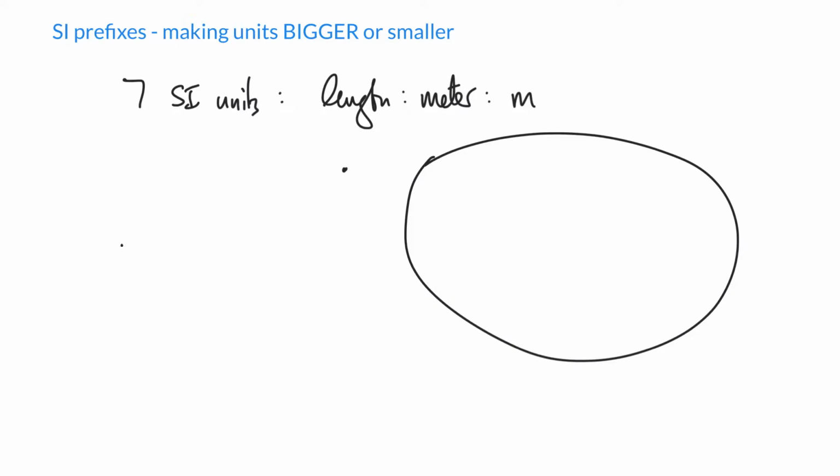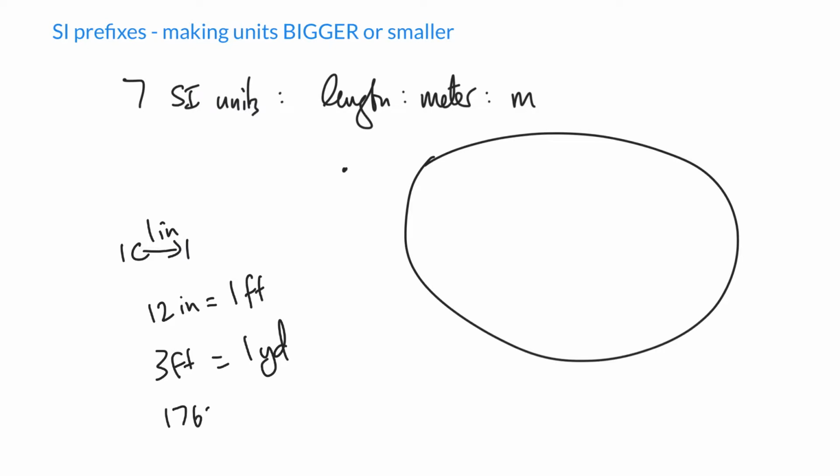So we might say, from here to here is the inch. And if we've got, say, 12 inches, then we can say, well, the inch is starting to look a little bit small, so we can call that a foot. And maybe we have something that's 3 feet long. We can say, well, now it's inconvenient to use feet, so maybe we should use yards. And then maybe we've got something that's 1,760 yards long, and we say, gosh, yards are really too small. How about we use miles? And so we can keep going ahead and redefining units if we want to.